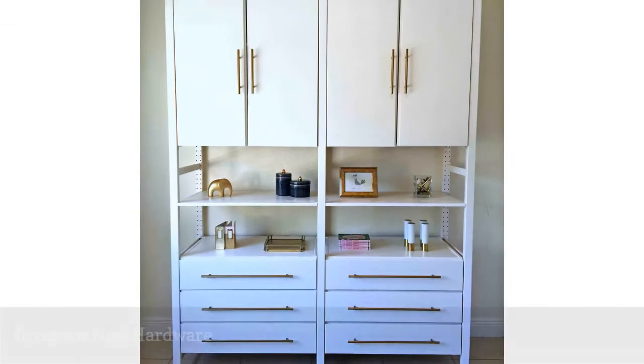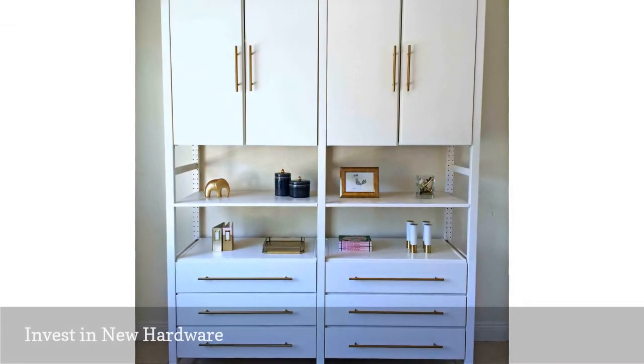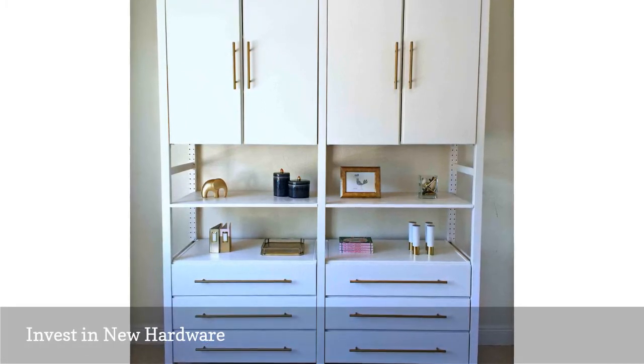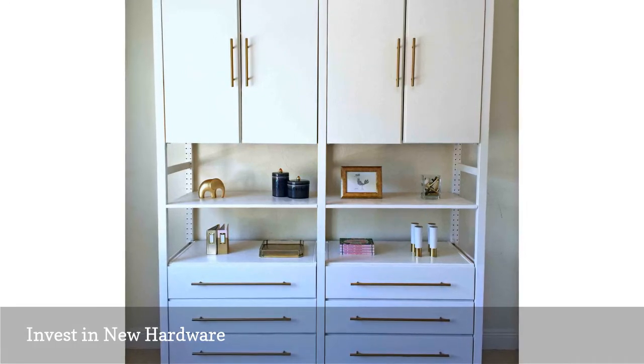The folks at Forge Studio know that when it comes to giving inexpensive furniture a high-end new look, never skimp on the hardware. For instance, their hack uses brass cabinet pulls to transform a painted Ivar into a beautiful wall unit.